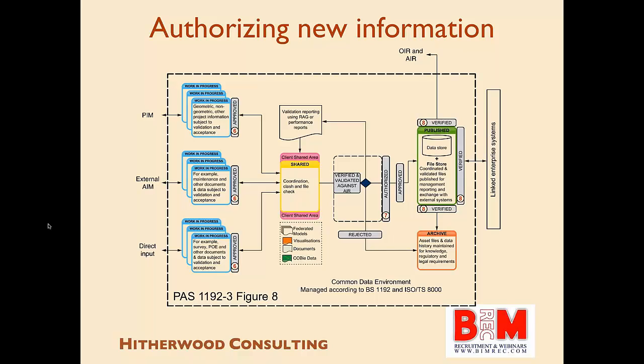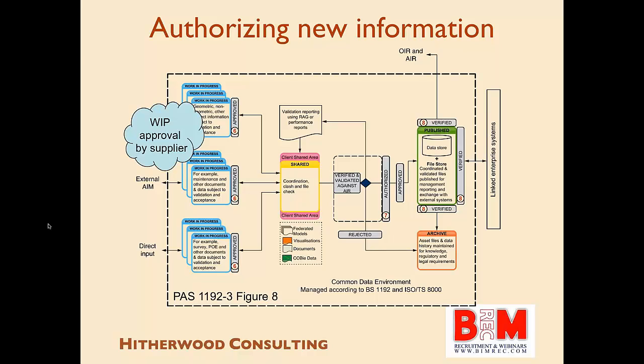They then go through an approval process so that they check that the information they've collected aligns with what they were asked for, and they then go through that gate, which is numbered 6, approve their information and upload it to the shared part of the common data environment. In the shared area, it is now the turn of the owner or operator to look at the information that has been supplied from that particular contractor, to look at it against the information requirements that were put into that contract, and to then check whether, from an owner-operator point of view, they are happy that they've got all of the information that they were expecting. So that is the middle yellow shared box and the dotted box to the right of it.